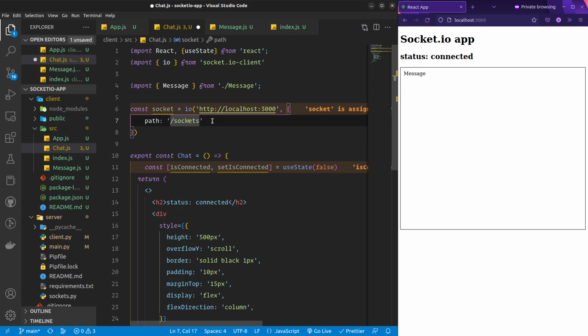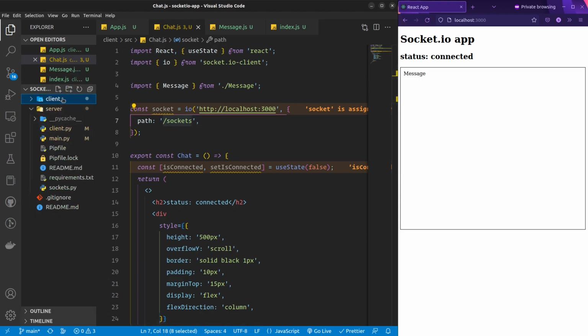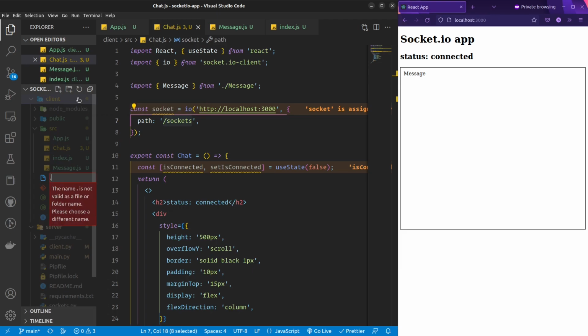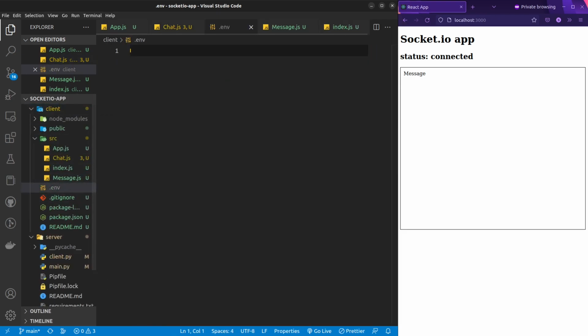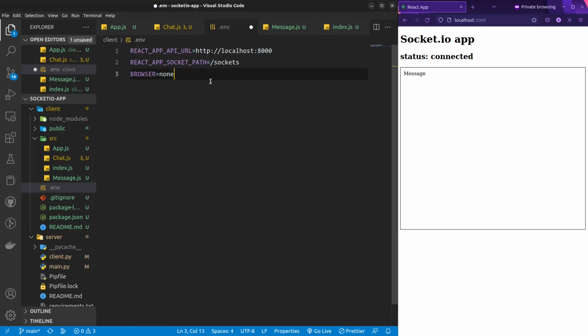And to make things cleaner, I'm going to move these into an environment file, which will be sitting in the client folder, .env. I'm just creating an .env file, and I'm going to put a bunch of variables here. So this is our backend URL, API URL, and this is the socket path. And this just specifies the create React app to not open a new browser window whenever I run npm start.